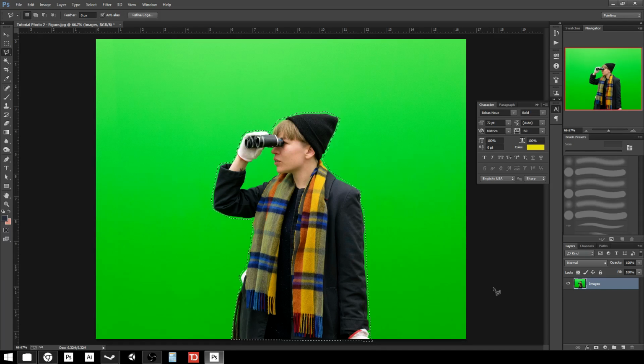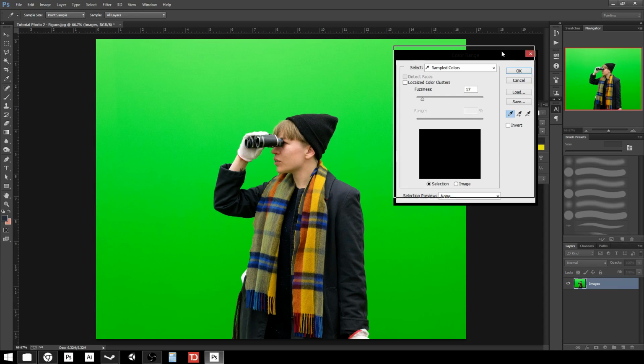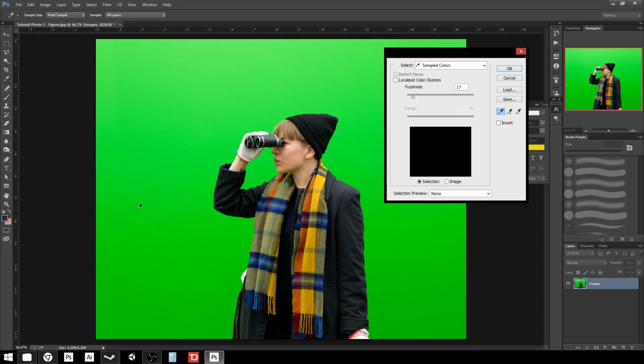So let's back up and go up to Select in the Option menu, and there's one here towards the middle that says color range. Now if I pull that open, it's going to give me a dialog box and also an eyedropper tool for any time I'm outside of the dialog box. I'm just going to click on the green, and you'll see in my little window here in this thumbnail it's telling me how much it's going to select. Everything white is what it's going to select, and then I can increase the fuzziness to tell it to pick up everything in that range of green.